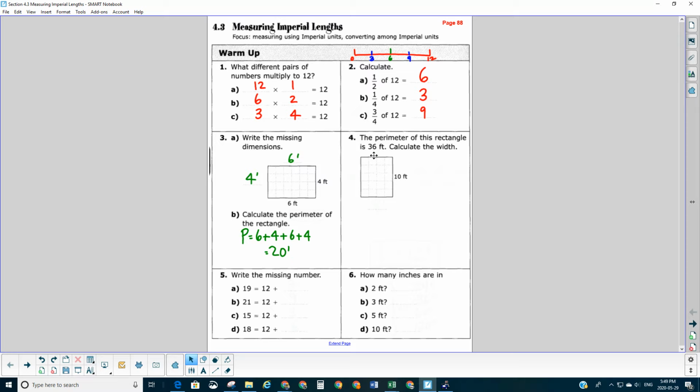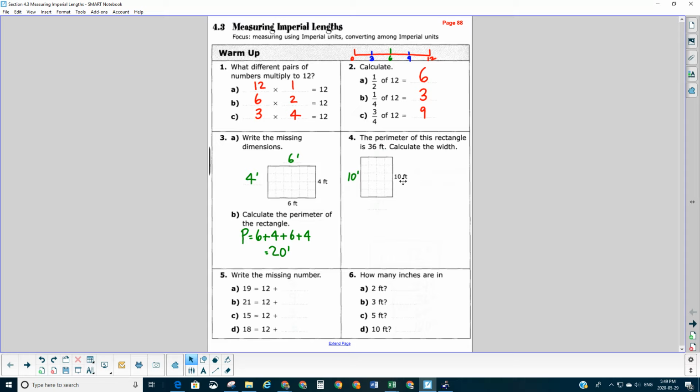They use the FT. We're using the 1 tick to be feet. The opposite of the question is here. It gives you that the perimeter is 36. Can you calculate the width? So this is a little bit more challenging. But what we do know is one measurement. If this is 10, then across from it must also be 10 in the rectangle. So we've already accounted for 10 and 10, which is 20 feet of the entire perimeter.